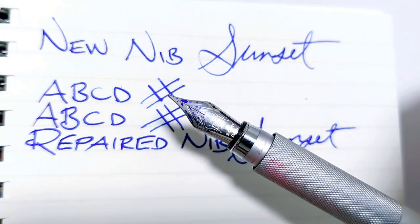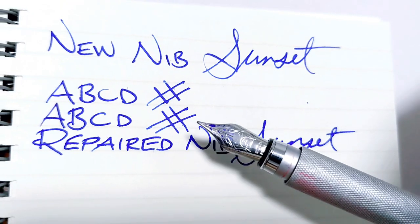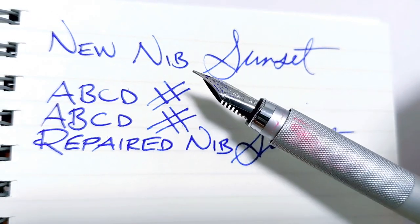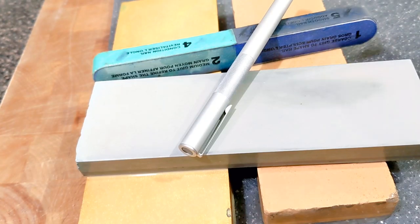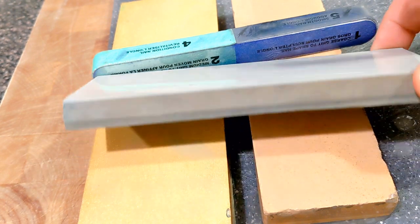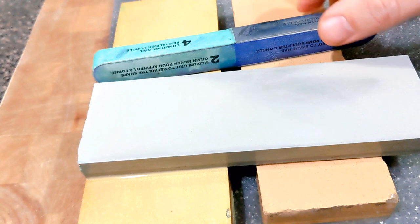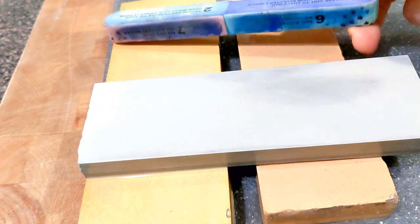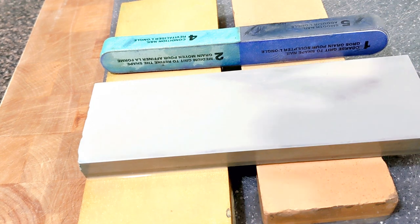Again, it's pretty narrow, so we won't get extreme, but I'm not going to have two of the same when I can just buy another one off the shelf if I need to at any time at a pretty cheap price. So let's have a little fun. Okay, so this is the gear. I got a combo stone. So we got 400 grit on the bottom, 1000 on the top, 4000, 8000, and then this little nail buffer with a few different sides just to get rid of some final little burrs and just kind of do a touch of smoothing. So I'm going to get started.